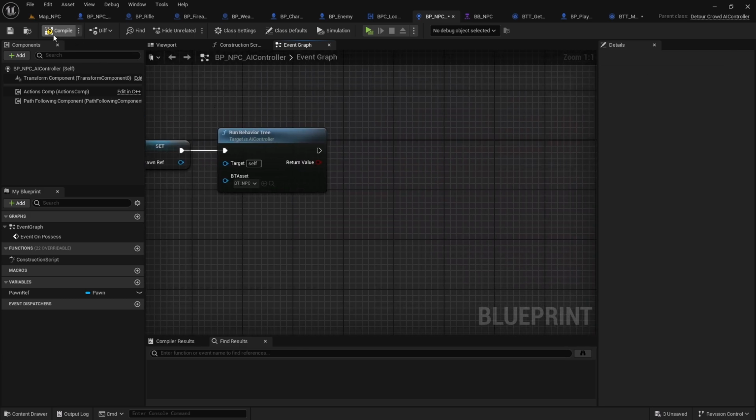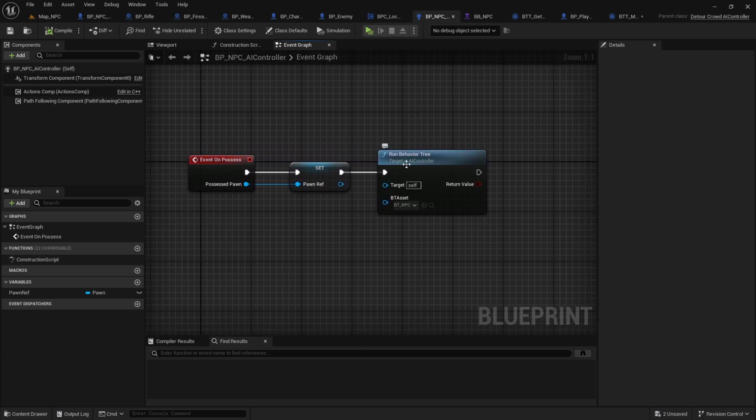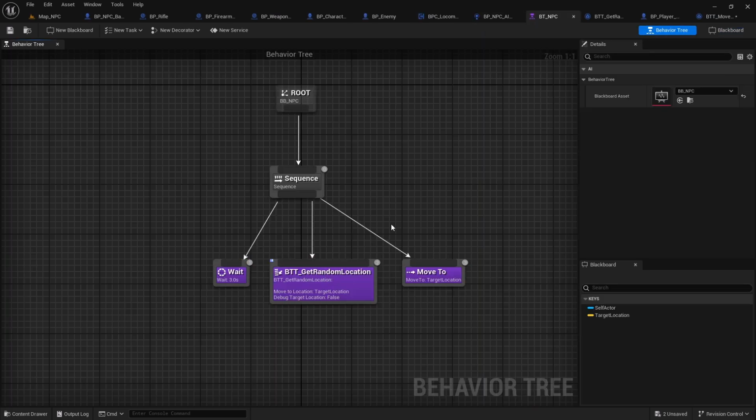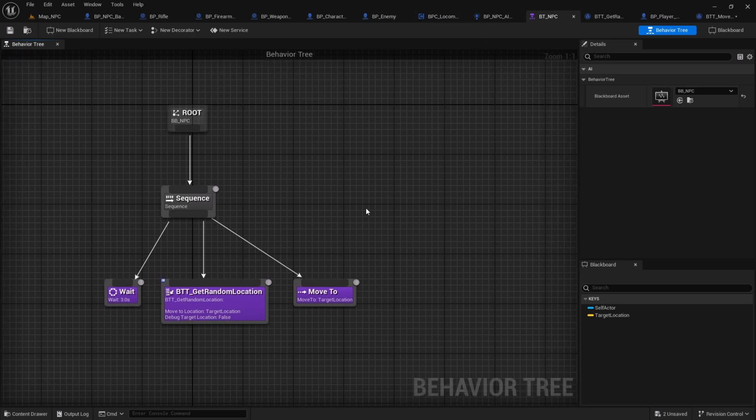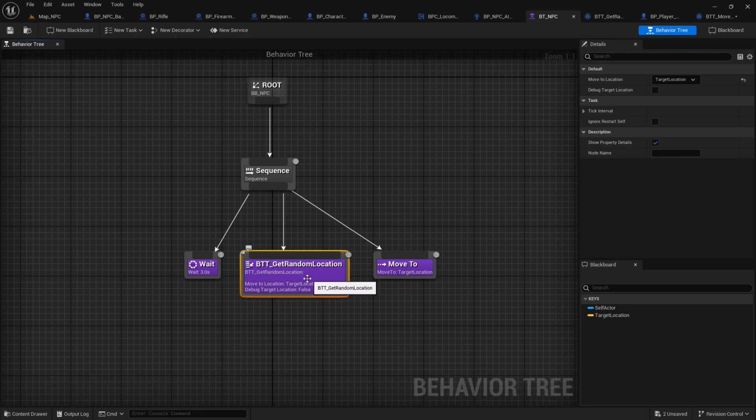I will remove that one as well, because either way we are going to have a random location whenever we call it each time at the behavior tree here. So we don't need to explicitly initialize the origin point at our AI controller, right? So I just removed that one, so it will be initialized here.